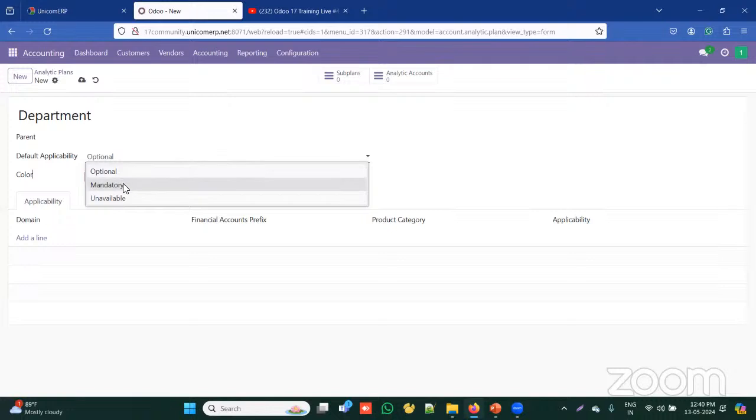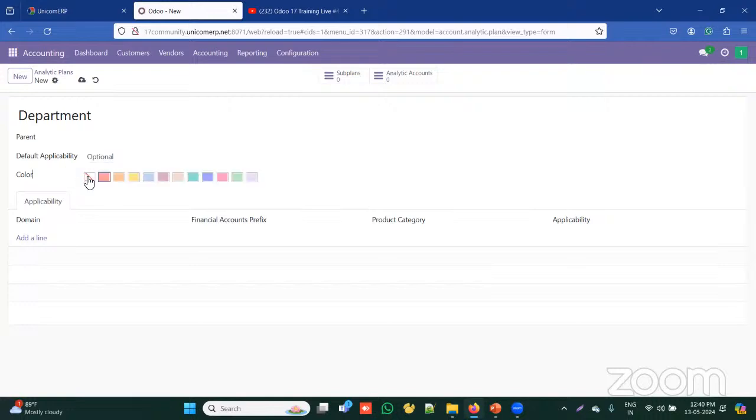If we choose the option mandatory, an orange bullet is visible in the widget next to the plan until the analytic distribution is done. After the selection of the plan, the bullet turns green. It will not be possible to confirm the entry if no analytic account is selected. Then if we choose the option unavailable, the plan will not be available in the widget.